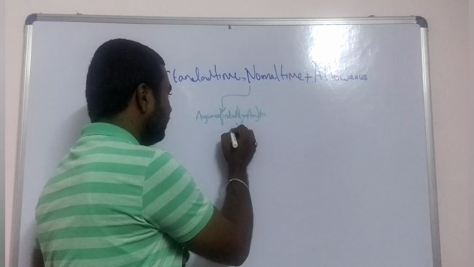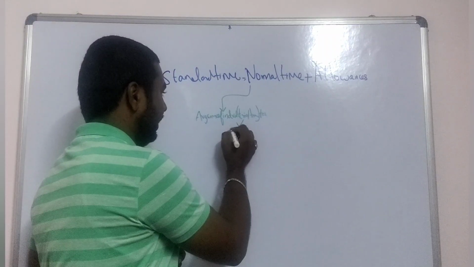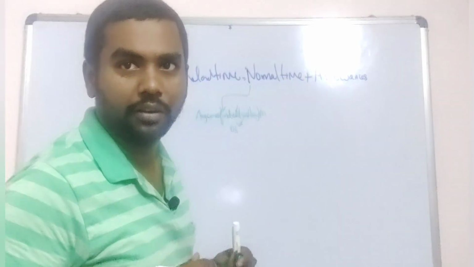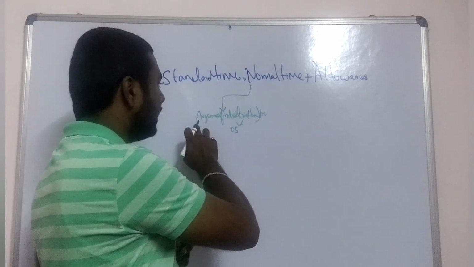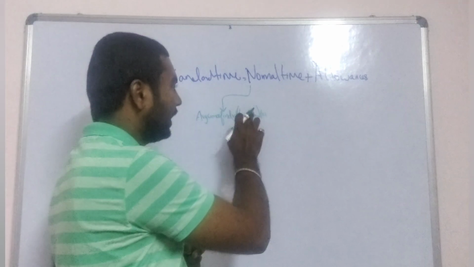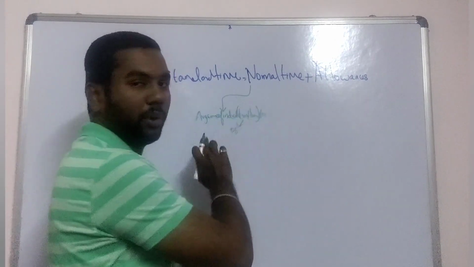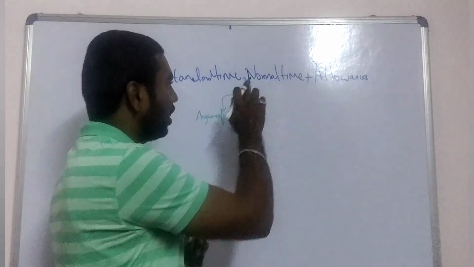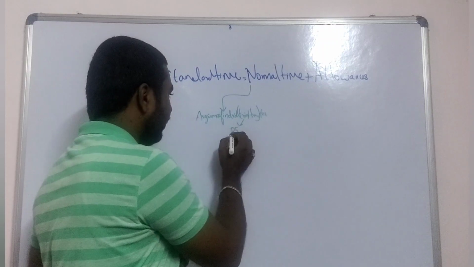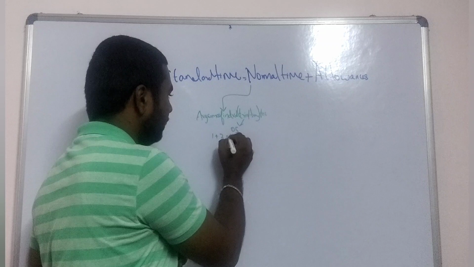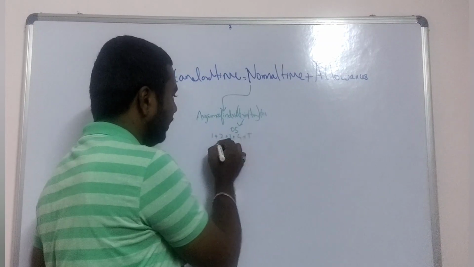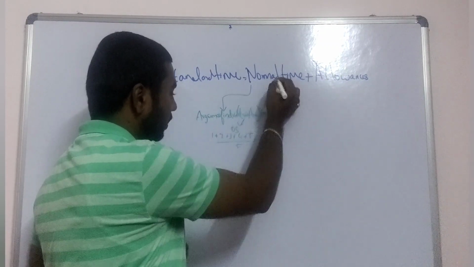We will take five trial readings in this case study. Now it is clear: the average sum of individual trial times taken to complete a process is called normal time. So if you take 5 trials, the average would be 1 plus 2 plus 3 plus 4 plus 5 divided by 5, which will give you the normal time.